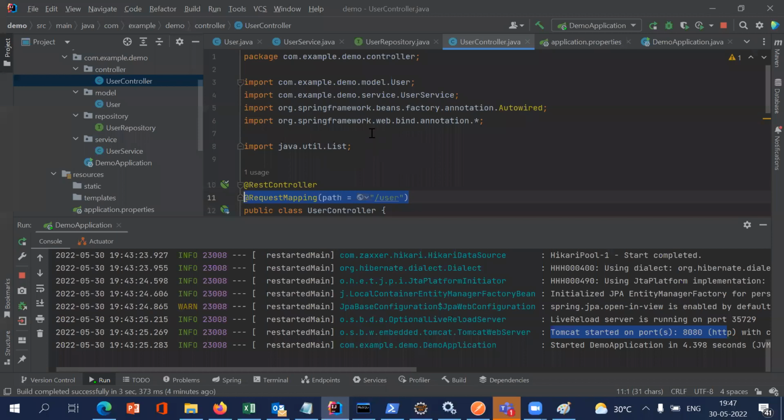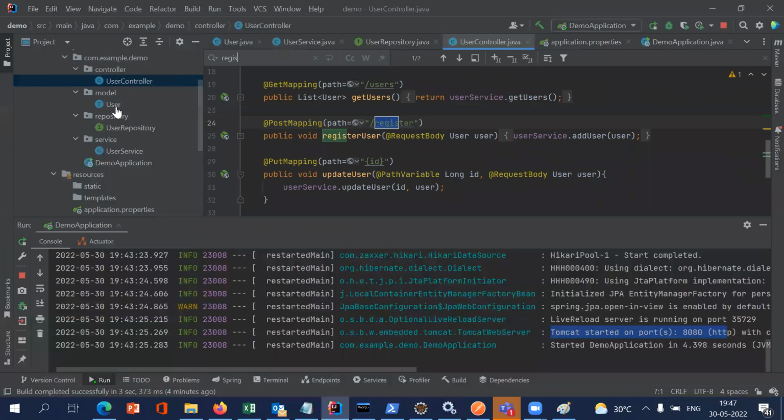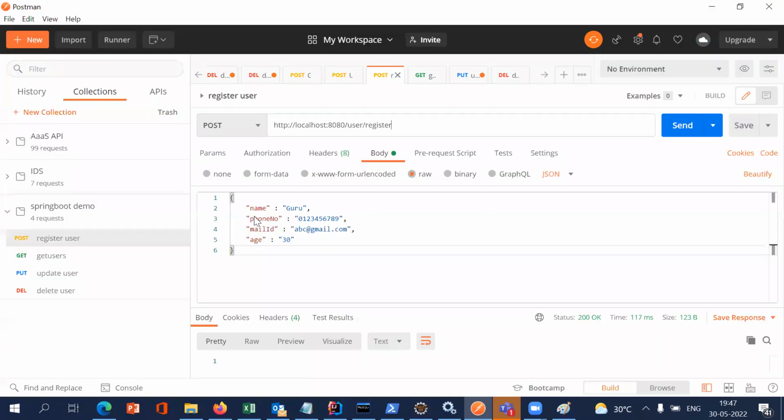Okay, so I want to create one user. So the user entity, let's see. This is the entity. I've taken four fields: name, phone number, mail ID, and age. Name is a JSON representation, and I have taken Guru. Phone number, I can give 1, 2, 3, 4, 5, 6, 7, 8, 9.